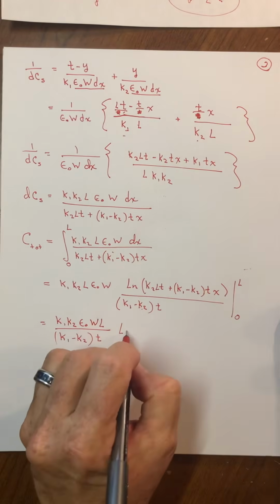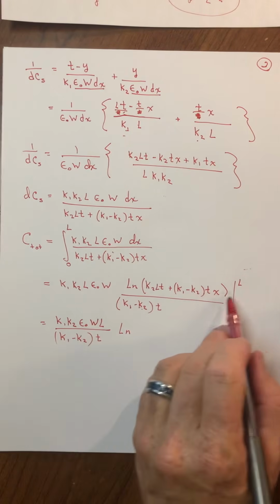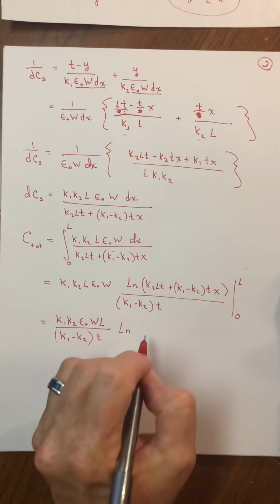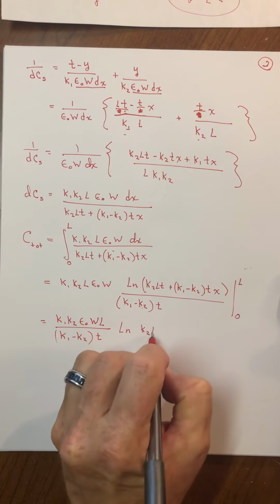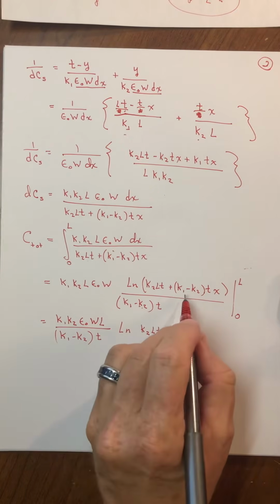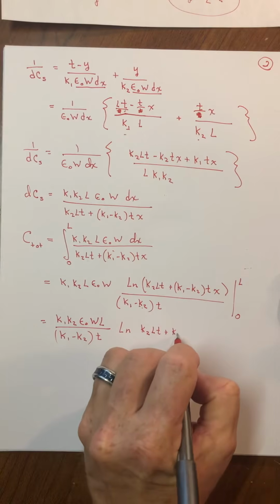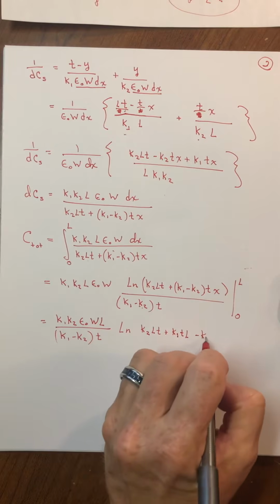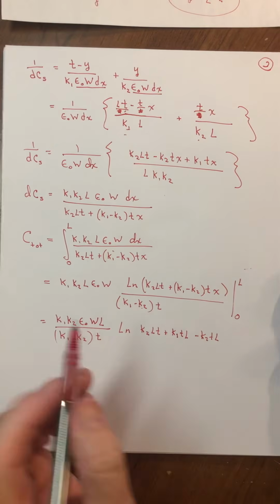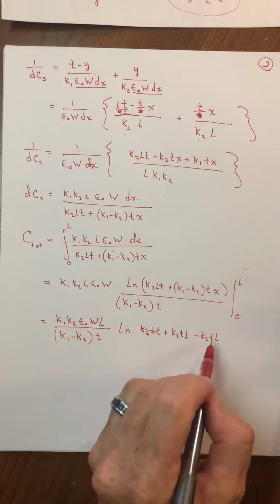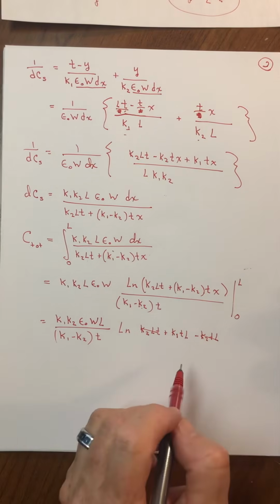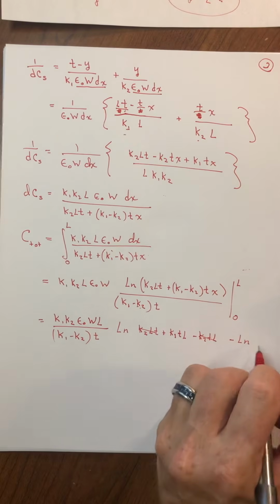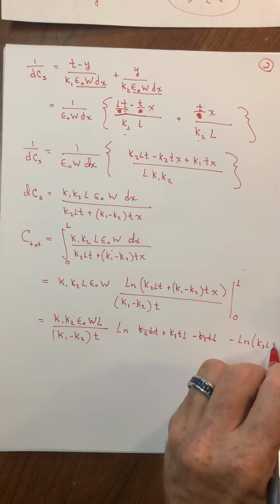And then I can put in my ln. And so if I put in ln with this L, watch what happens. Here's a kappa 2 LT plus, and with this multiplied out, this would be kappa 1 TL, and then minus kappa 2 TL. But there it is. Those two are going to end up canceling. And then technically it would be minus ln of 0, so that would be kappa 2 L over T.